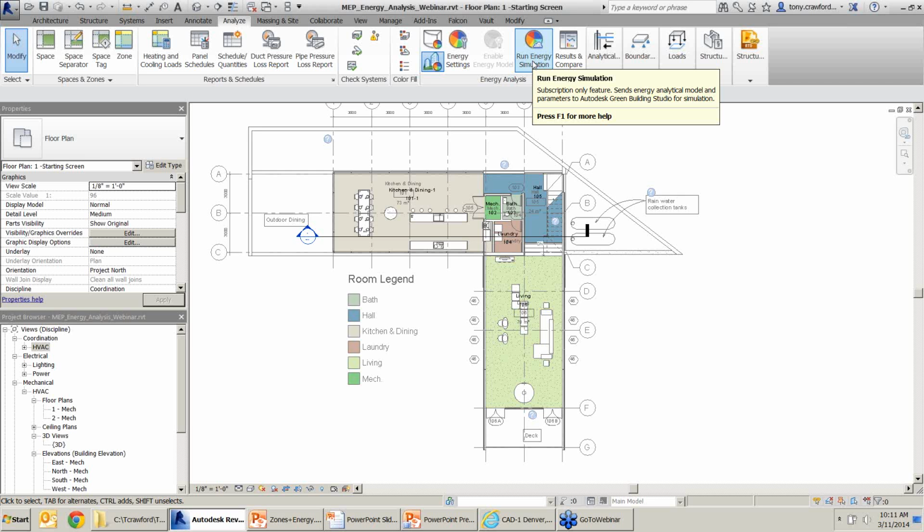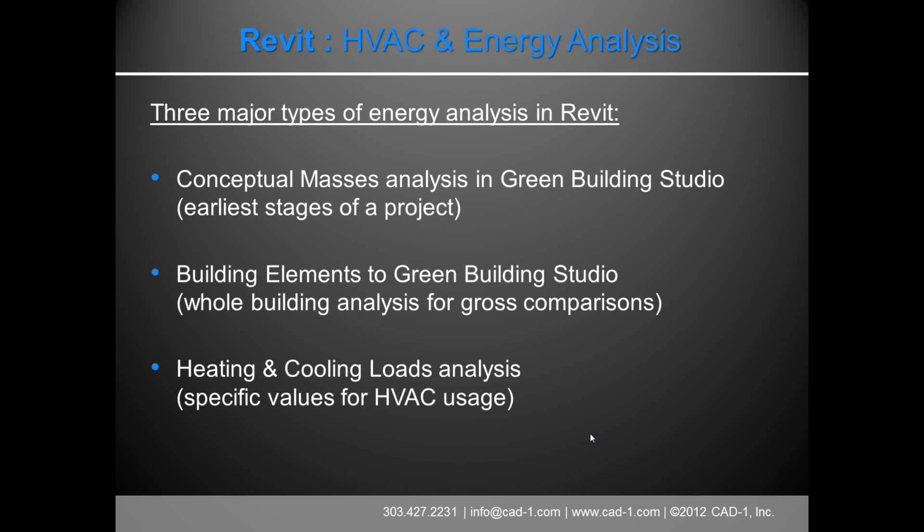It's not super detailed. It doesn't give you quite the hard numbers that you might be looking for in a loads analysis, which is why I'm going to focus more on the third one that does give you the hard numbers. But I could just have a very general building shape, and, well, okay, I'm getting ahead of myself. Let me go back to, oops, one second. There it is. So that's the conceptual masses, which lets you do it very early in the design phase. I'll cover those in just a moment.